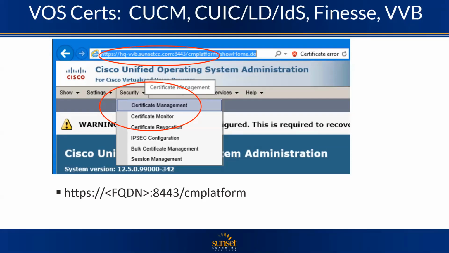A little microcosm of that: if you've ever set up CUIC and Finesse and live data, you know that there's an order of who needs whose certificate. But at the end of the day, if you give everybody's certificate, you go, well, I guess I'm pretty much covered. That's a small microcosm with just those 3 servers. But if you can envision 20 servers all perhaps needing everybody else's certificate, you have a bunch of certificates you've got to put in place. And what if you inadvertently whack one of those certificates or create a new one?